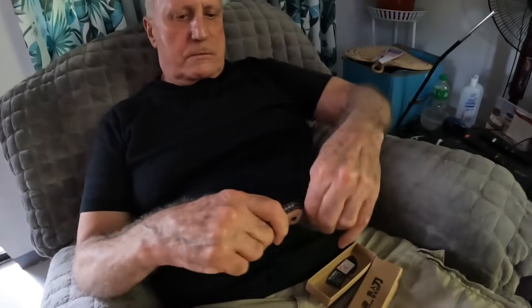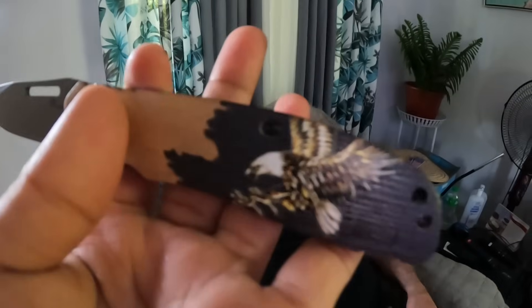Oh my gosh, what did you order? Oh, it's very beautiful — another knife! What can I say, I'm a knife freak. How many knives have you already ordered? You already have something like that — there should be enough. It's a very nice knife though. Stop ordering knives — eventually you're gonna wind up stabbing me!